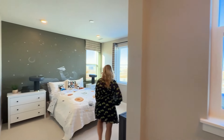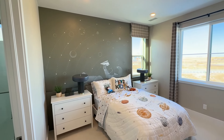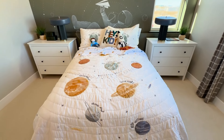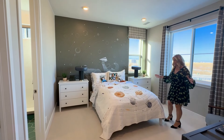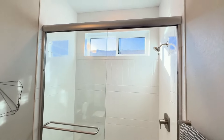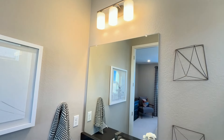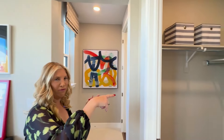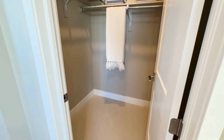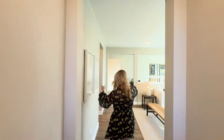Now if we come through this little hallway, we're going to be in a junior suite — look how cute it is. Love it, love the design. This faces the front of the home and the side. A lot of room in here — they've got big furniture and there's still a lot of room. Then we've got this great bathroom with a walk-in shower, great octagon-shaped tile, love that. Love the countertops and the cabinetry, and the loo of course. And then if you come out of there, we've got our walk-in closet.